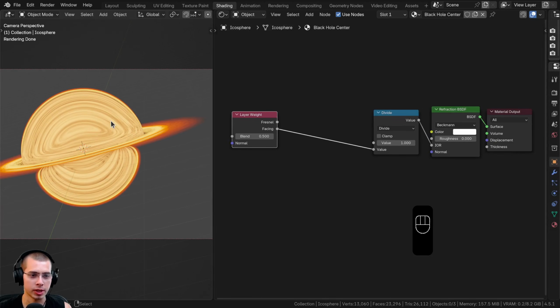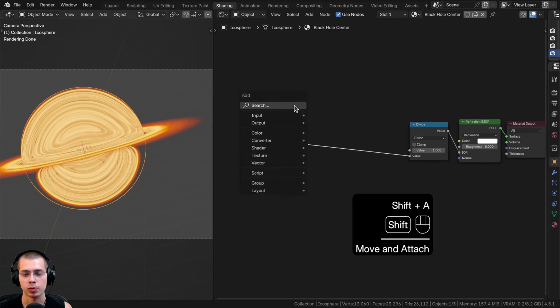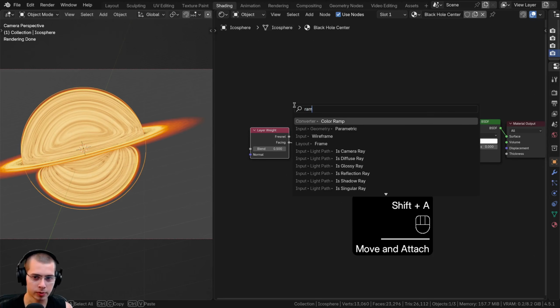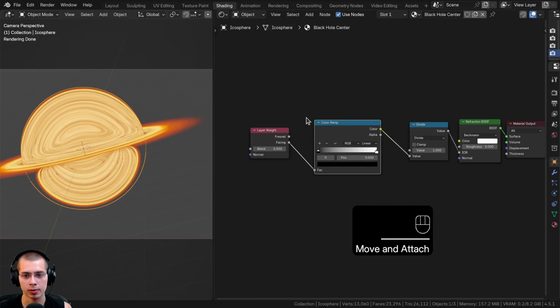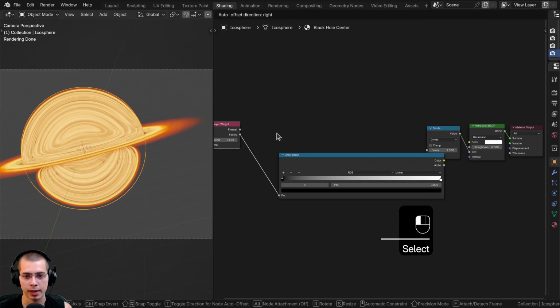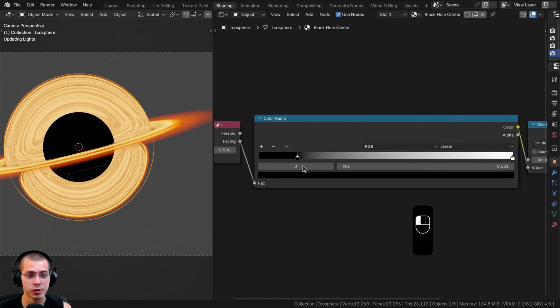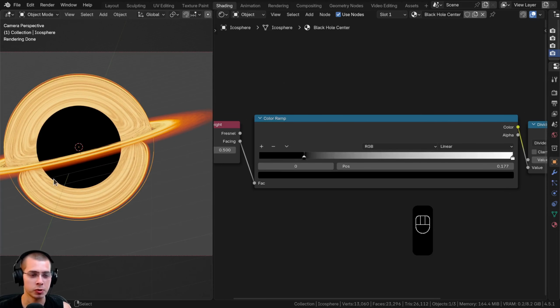Now I do want to also change how it is because you can see it's way too big, and we also don't have that black spot. So what I'm going to do is search for a color ramp. So type in ramp, we're going to add a color ramp and drop it here. And I'm going to click and drag the color ramp out so it's as big as possible. So I'm going to take the black tab and drag it over, and you can see as I drag the black tab over, there is that really cool black hole. So in the center of the black hole.